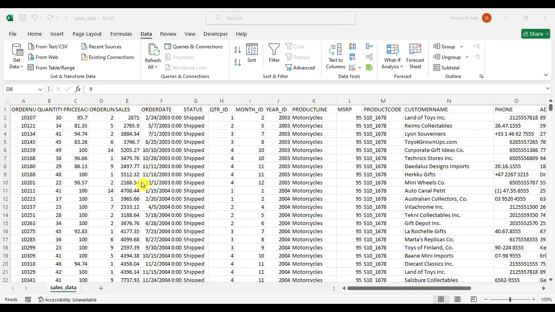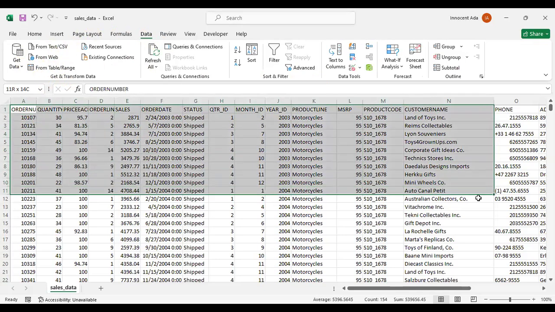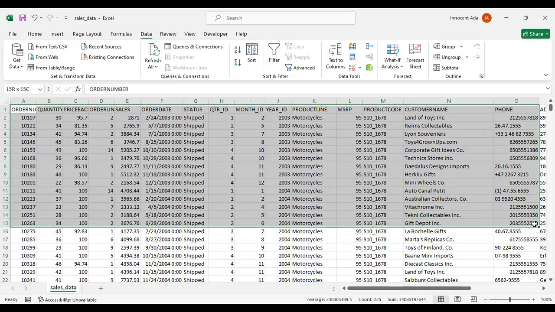Let's say we had not opened it, but now we have it open. Because we have it open, what we need to do now is to say from a table or range. This is not a table, this is a range. So what Microsoft Excel will do for us is to first convert it into a table, then take it into Power Query.